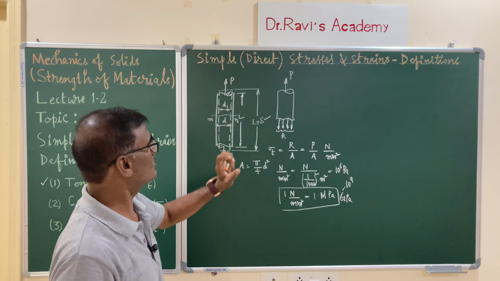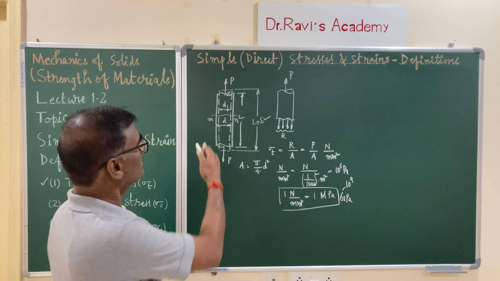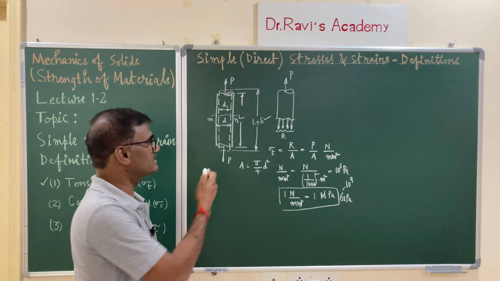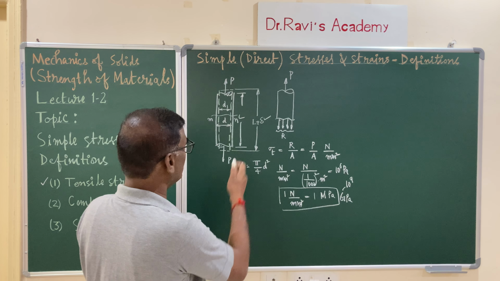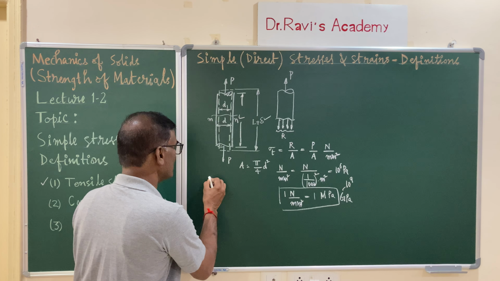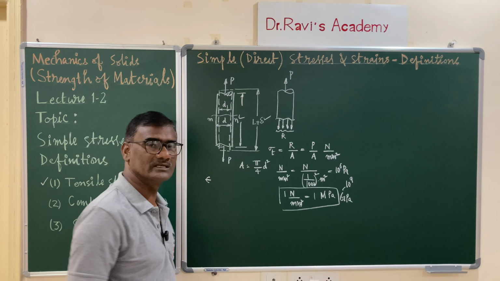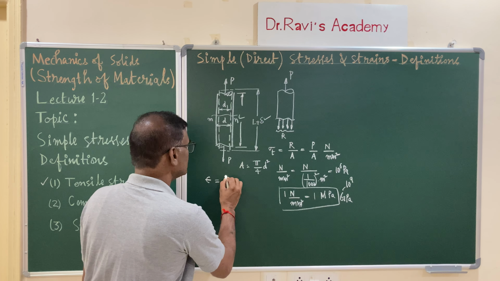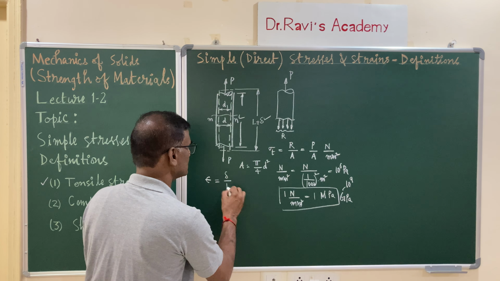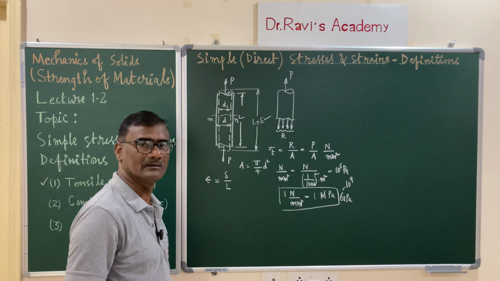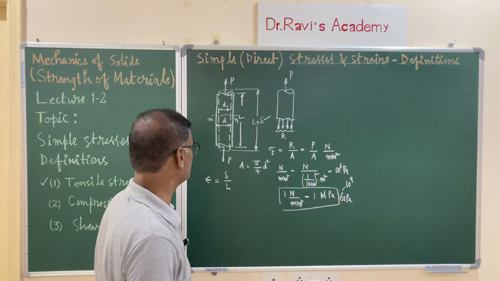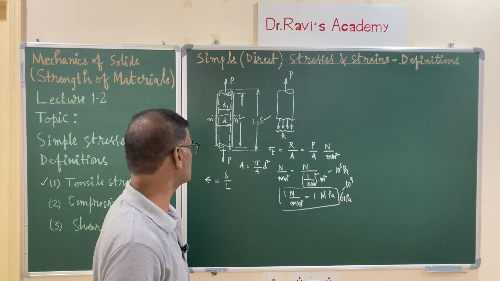After understanding the concept of stress, let us look at the change in dimension, that is strains. First consider the increase in the length of the bar by extension. I am using the symbol epsilon. Epsilon is the symbol for strain, and it is the ratio of the extension of the bar to the initial length L. Both are in millimeters, so this particular quantity does not have dimensions, it is a dimensionless quantity.